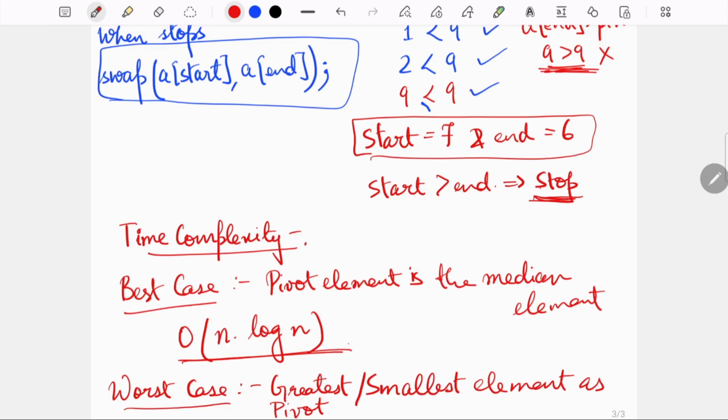Can you tell me? The time complexity of such a selection will result in order of n square. So you can see the best case is somewhat resembling the binary search tree. How, I will tell you.